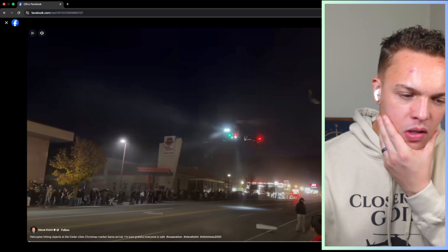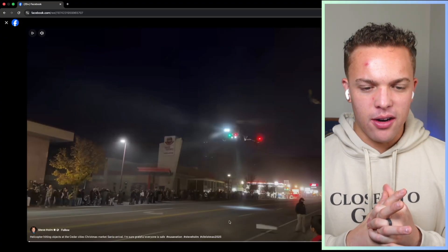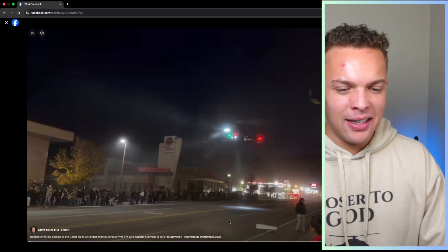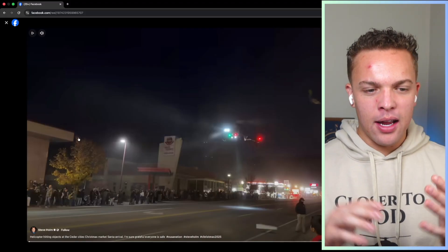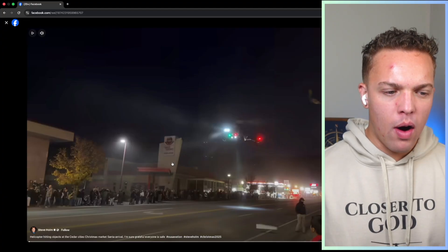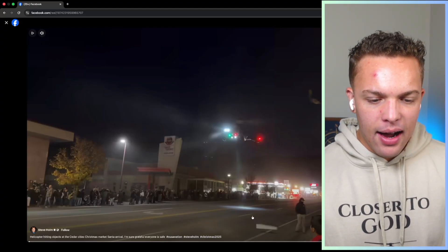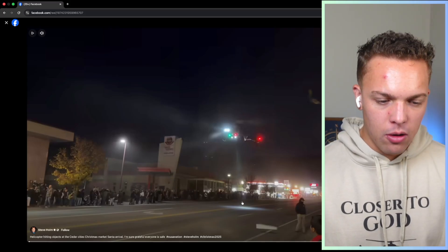The 407 is coming in. This looks like a main strip here. I don't love this landing zone — it's not the worst. No power lines. We're starting to look from the top down: no power lines, we do have this building sign, not that big of a factor. It looks like there's wide enough berth. And then you have this light pole here — not that bad.